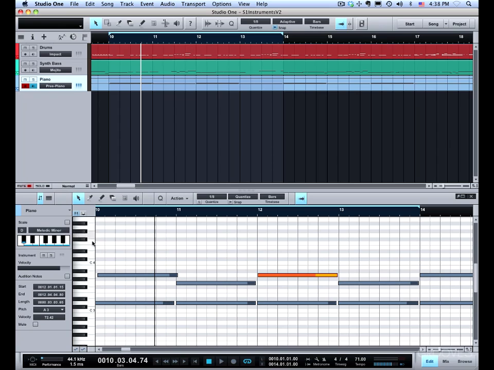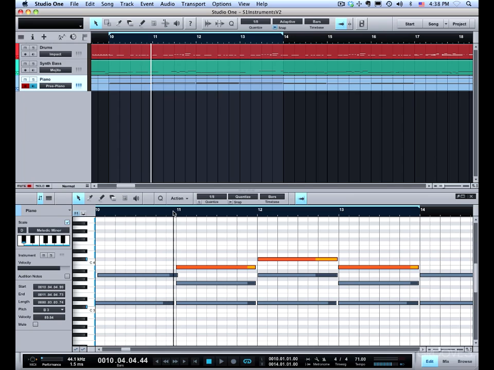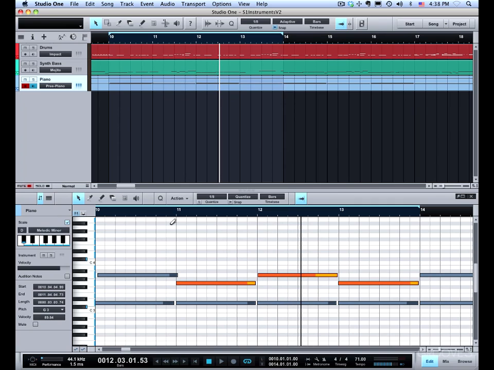If you wanted to quickly harmonize a line in one of your melodies, you can turn this on, select a few notes, and then do an option drag or an alt drag on a PC. You can see that I'm able to build a diatonic harmony very simply. Might not match the bass line that we have there quite right, but that's how that works.